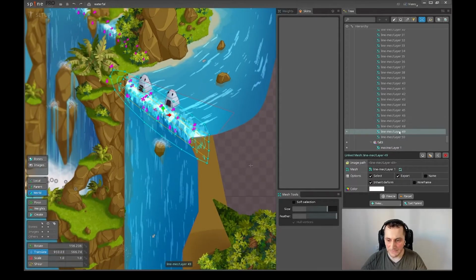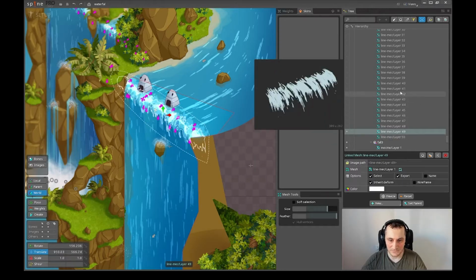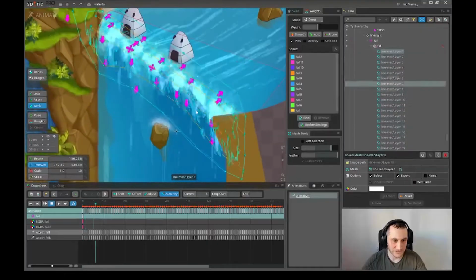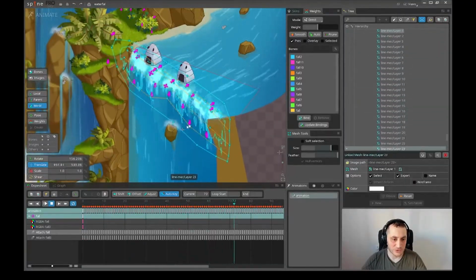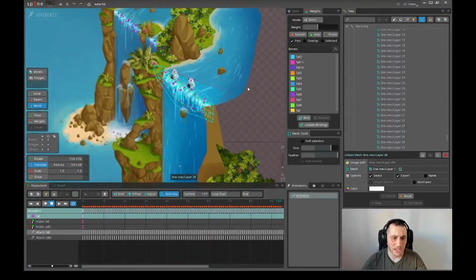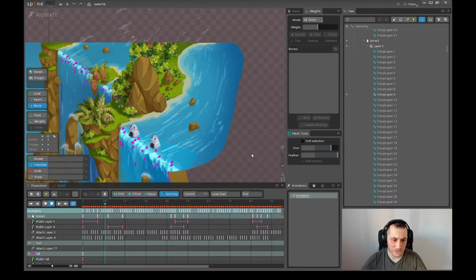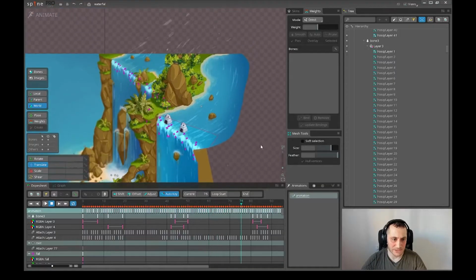But they are all animated outside of Spine. You can see that I use bones to control these vertices, and I use mesh deformation to actually drive the flow, but the rest is exactly the same animation.